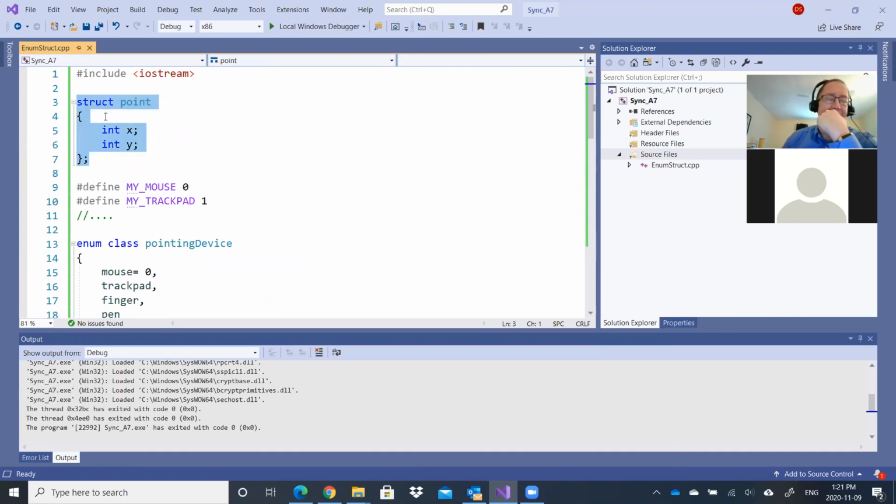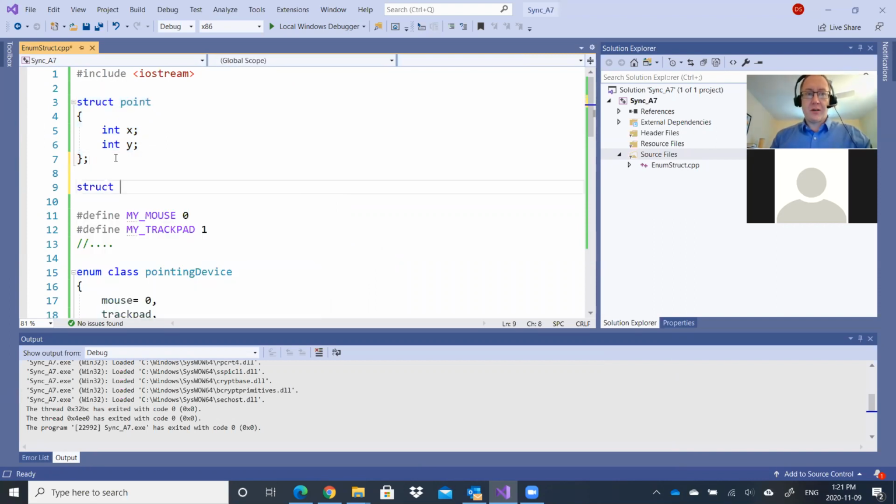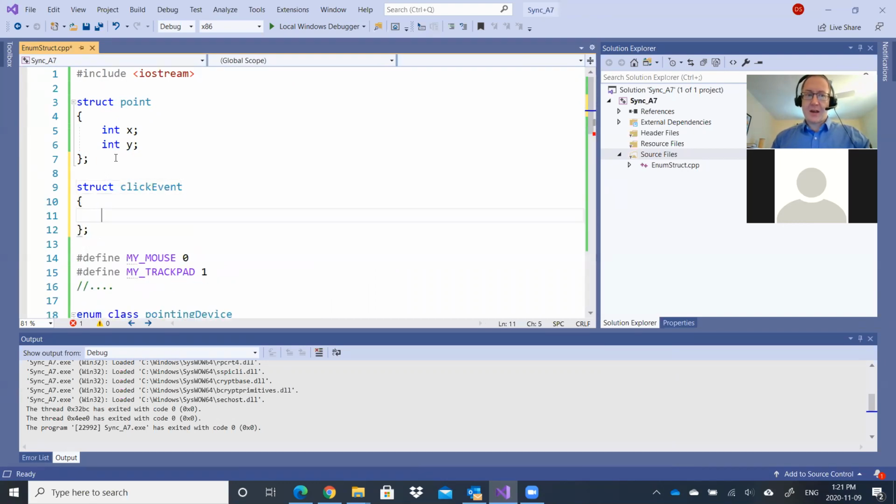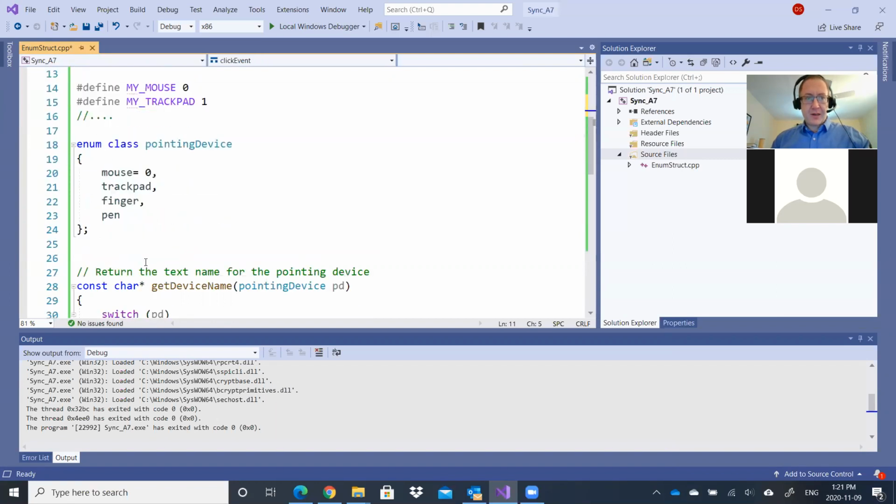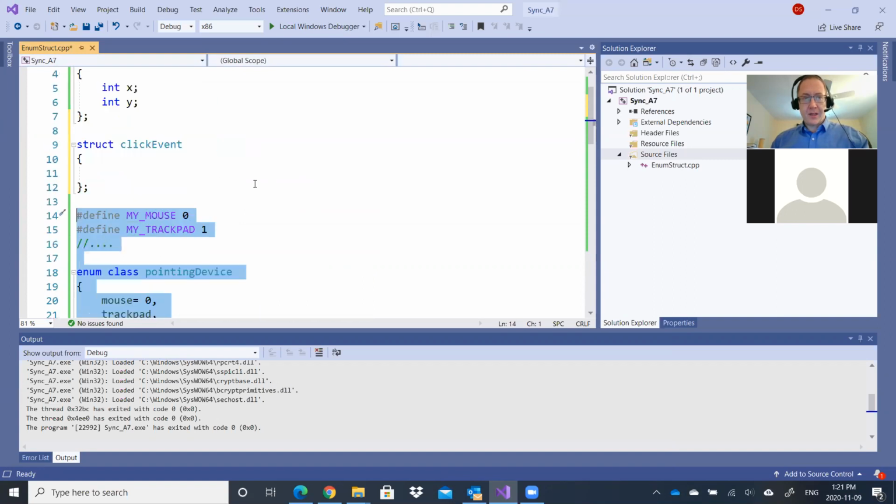Okay, I've already made a point data structure. I can say what type of device it is. Oh, let's do that too. So here we go, struct click event, and I'm going to need to move that data structure up. Let's move that down actually.